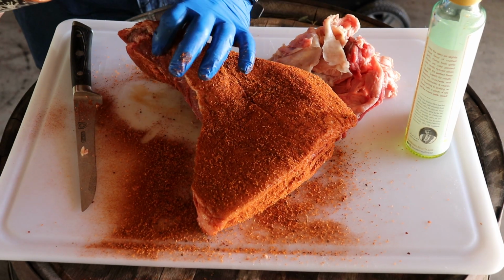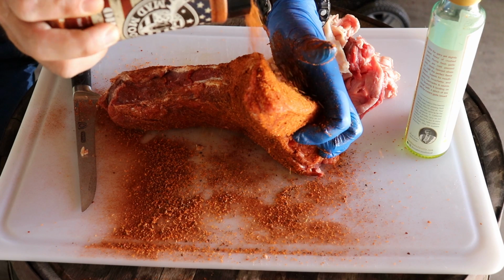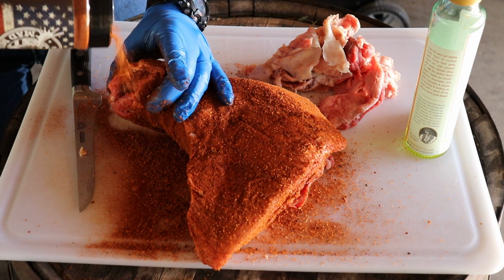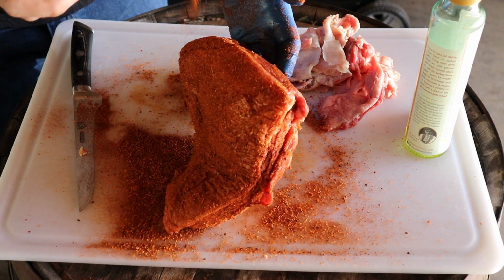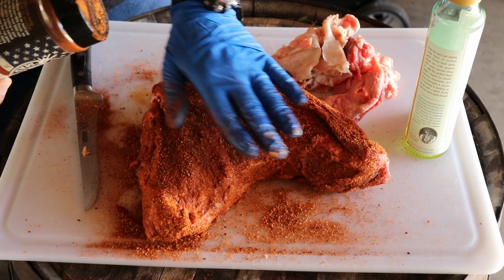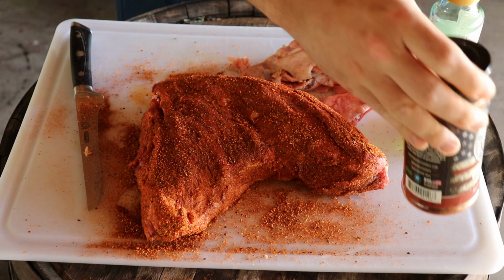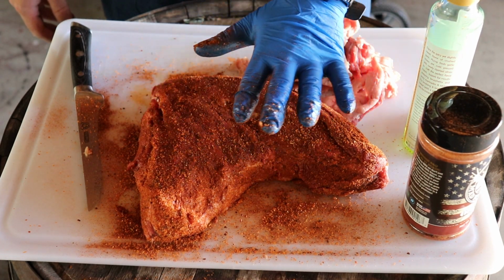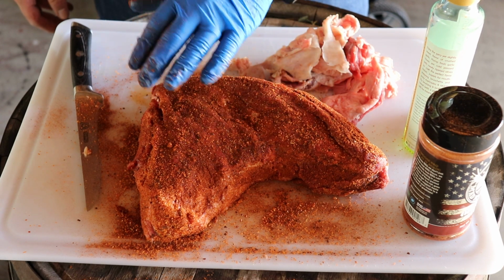But we're gonna cover this completely. Do not neglect the sides of the tri-tip. You wanna get every part just like that. You don't wanna see any meat left. Okay? Get this end. All right. It's completely covered up in rub. We don't wanna see any meat. All right. So that's done, and that's it. That's it for the prep, guys. Simple trim, olive oil, plenty of rub.